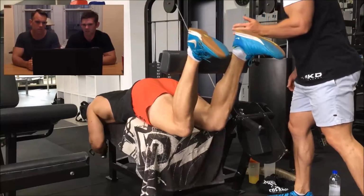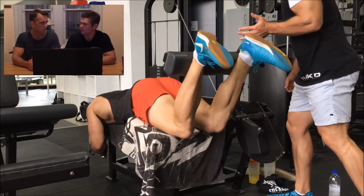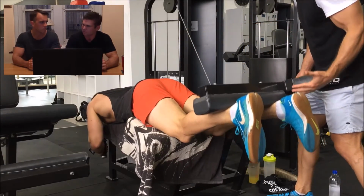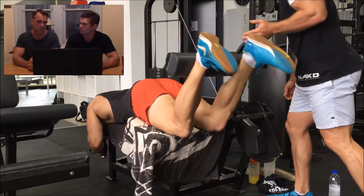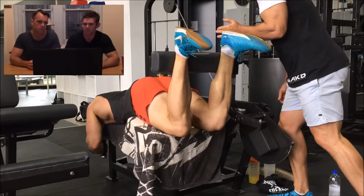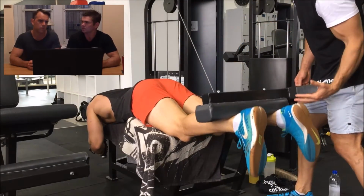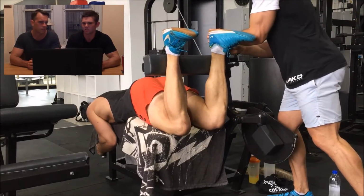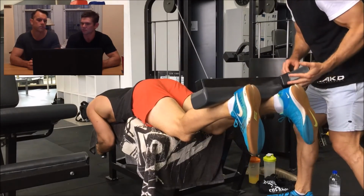The main thing with the leg curl is trying to keep the hips and quads on the pad. Yeah. That's just going to give you a much longer range of motion. If you start to lift your hips, you're not getting that full contraction of the hamstrings. You don't want your butt lifting off the pad. Yeah, because then you're throwing the weight onto different muscles, so you're using a lot more lower back. You want strong hamstrings for good knee stability. Okay. That's very important.